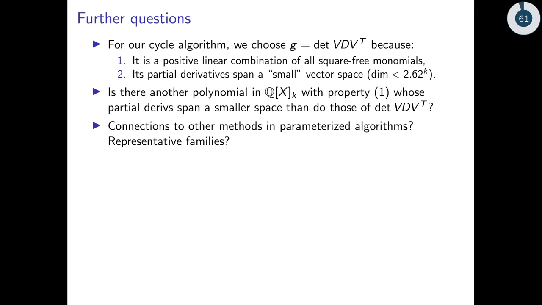Now finally, recall that the runtime of our subgraph detection algorithm for graphs of bounded path width matched the runtime of an algorithm for the same problem due to Fomin et al. So it seems like there should be a reason for this, but I don't know an explicit connection between them. So that would be something that's interesting to find out.